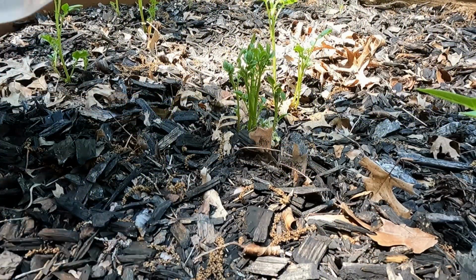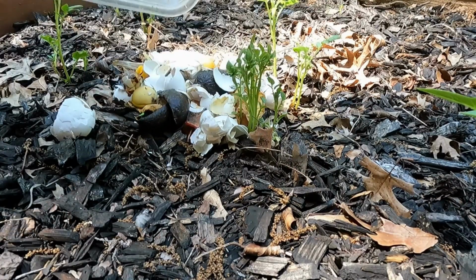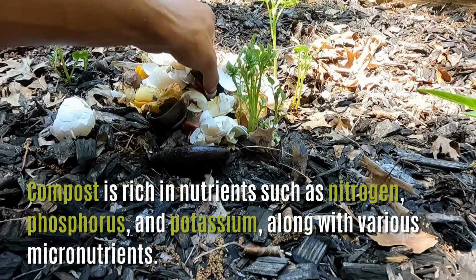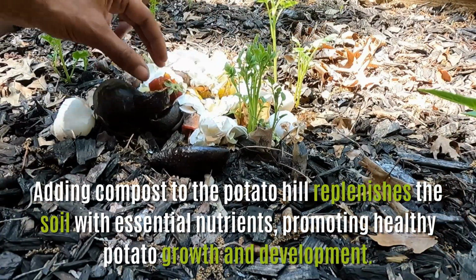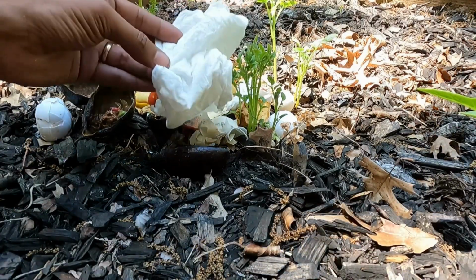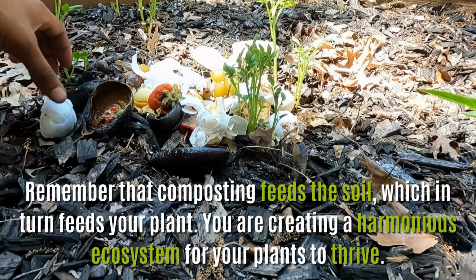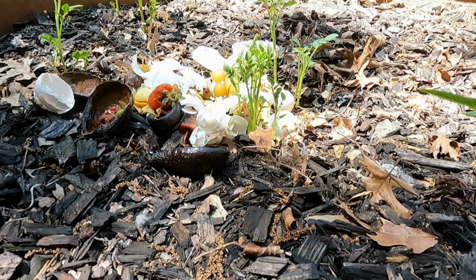Now all I'm going to be doing here is mixing in some compost from last night's dinner. As you can see, we've got some good compost here. We've got some avocado husks, and we have some eggshells from breakfast and from dinner. And we even have a little bit of paper towel in there too, because this is compostable material. It will break down into the soil. And it looks like we got some old grapes up in here too. So we're going to add this, and then we're also going to go ahead and backfill our soil.